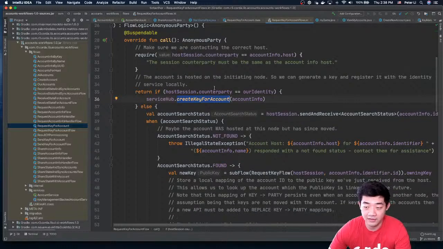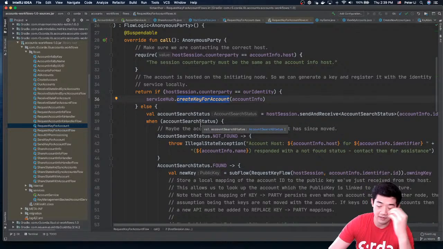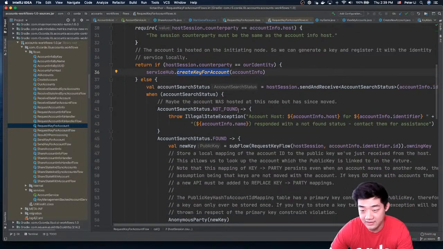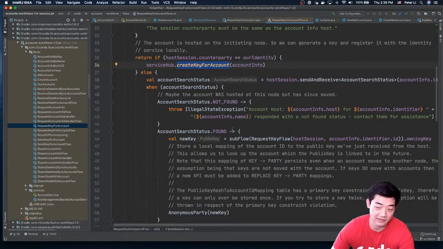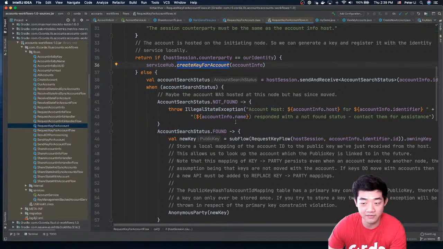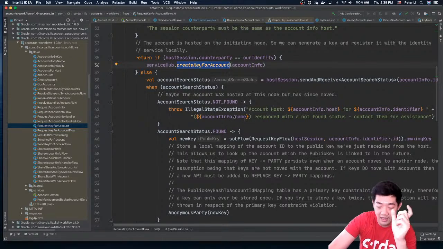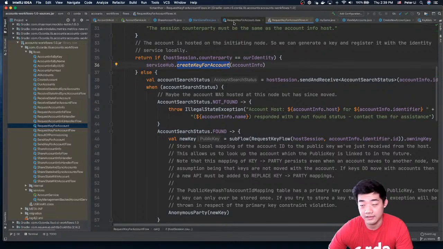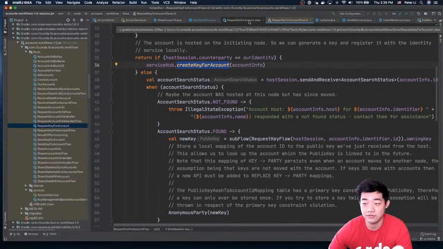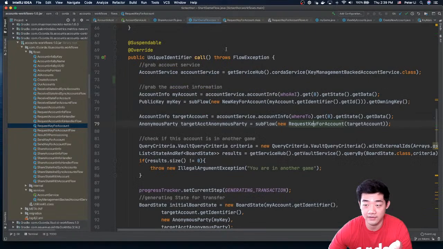But if the host session is not ourselves, basically it's a counterparty, we send a message to the counterparty saying, okay, it's your account, now give me a public key and private key pair. So there's actually communication between your node and the counterparty node when you call request key for accounts, if the account that you want the key for is a counterparty account.